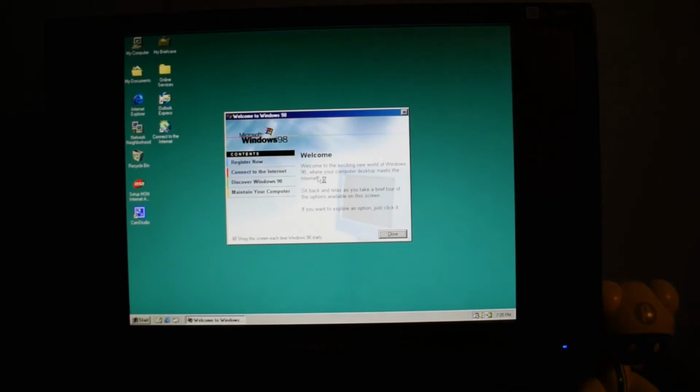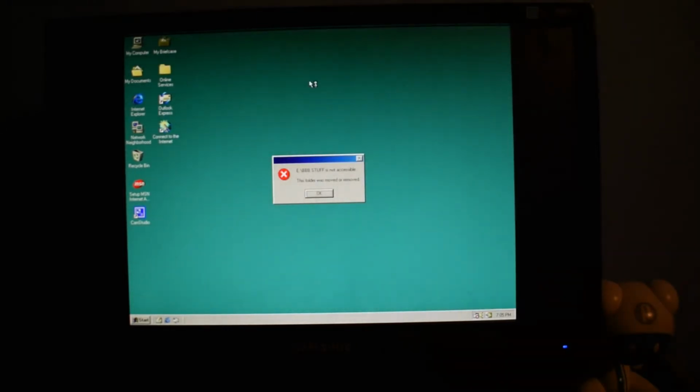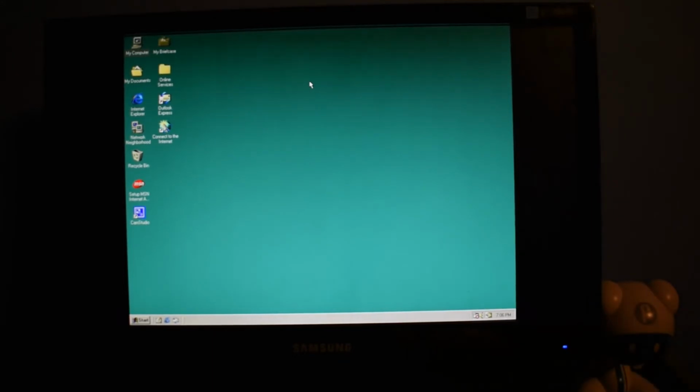Okay. Now we're going to insert that driver we're looking for. You may do some retro gameplay videos with the Cam Studio.